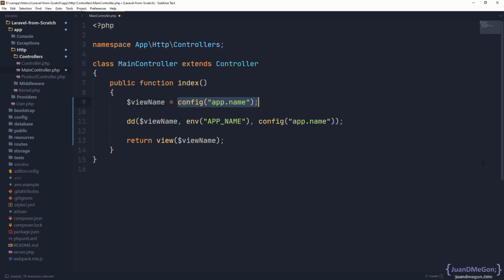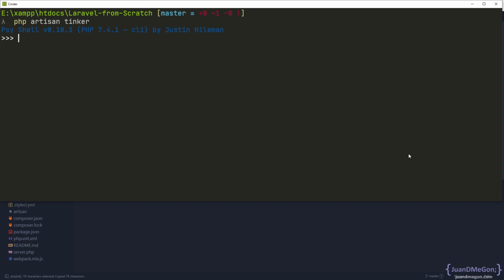So if we go exactly there in Tinker, we can paste that code and be sure it is returning Learn Laravel or whatever we need. There are a lot of possible values that you can use to determine how your code is resulting and what it is returning. So here we can use app name or something like that. To be sure what it is returning, you can see it is failing, returning null.